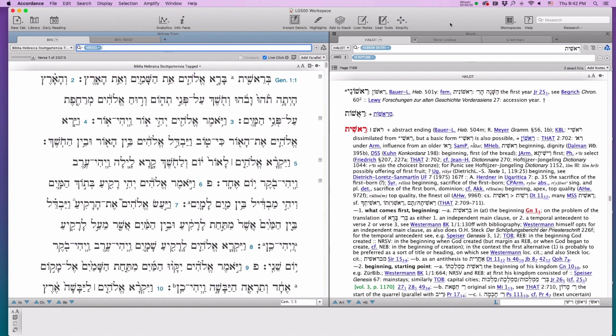So the first thing I have asked you to do in the exercise is to search in Hallot for various words and give me some basic definitions. The way to do that is you go into Hallot and you simply type the consonants of the word you're looking for.